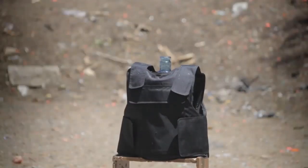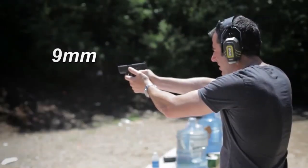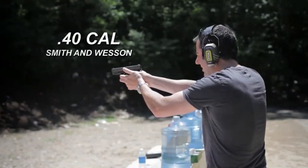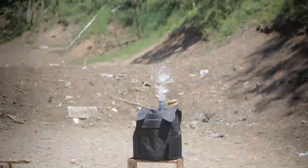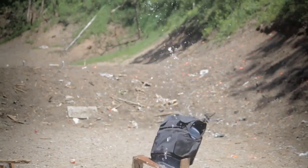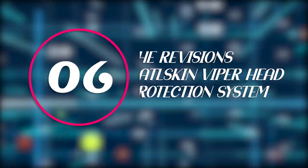It causes the bullet to move, slow it down, and send its energy through the entire panel — the mushroom bullet which assists in the process. Bear in mind that the slower the shell is, the wearer will be better off. Bullets with a hard tip or shot at a fast speed would get through the fibers and the bulletproof vests straight away.